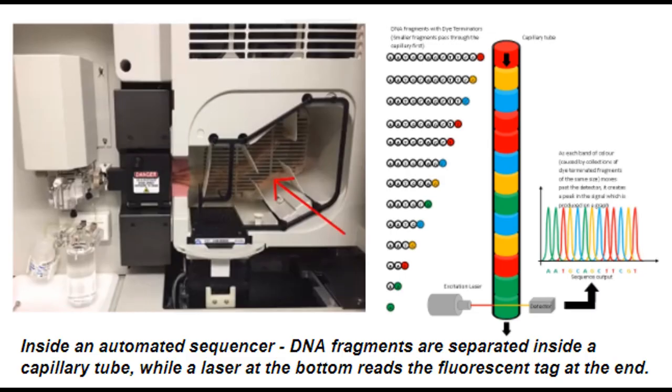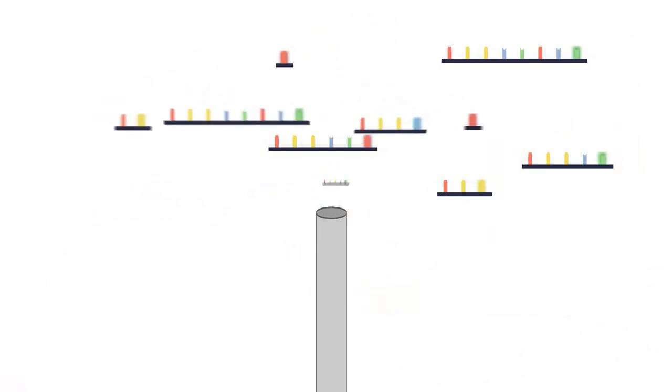Well, hopefully you're thinking electrophoresis. But instead of using a traditional gel, we use an automated sequencer, which also uses electrophoresis to separate the DNA by size, but it also incorporates a laser, which reads the fluorescent tags at the end of each fragment, and then it sends the results to the computer. Notice the thin capillary tubes inside the sequencer? The tubes are filled with a buffer solution, and the fragments are inserted into these tubes.